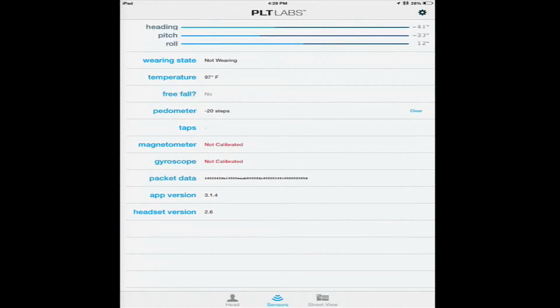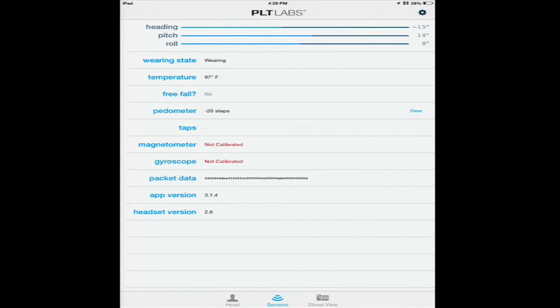As was mentioned by our CTO, Joe Burton, in his keynote, and then Ann a few moments ago, there is an evolution of the features and functionality. That's really what we've done: taken everything that was in our Voyager Legend, the existing sensor technology we had, and added on top of that, making more available. You can see we've got the heading, pitch, and roll, which just ties to the different head motions. But we also have, as one of the key things we demonstrated last year, the wearing condition or wearing state. If I take off the headset, it switches to not wearing, because we've got capacitive touch in there. It also registers the temperature of the internals of the headset itself.